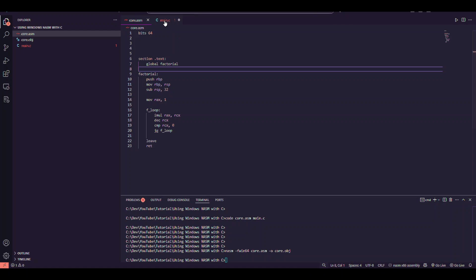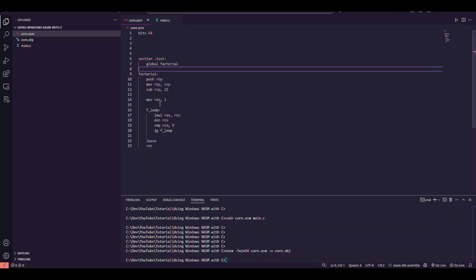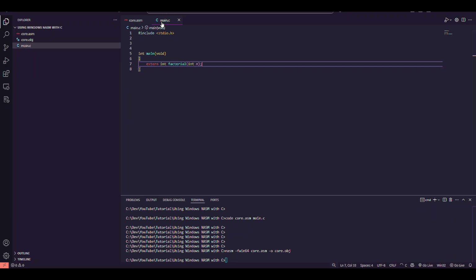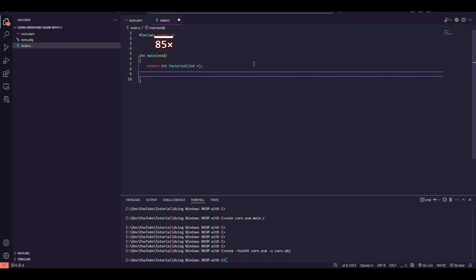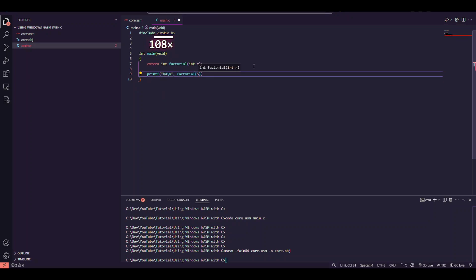So it returns an int, so function return type, function name, then it takes a number, and this n will be passed into RCX. So let's try printing it out. Factorial 5, which should be 120.